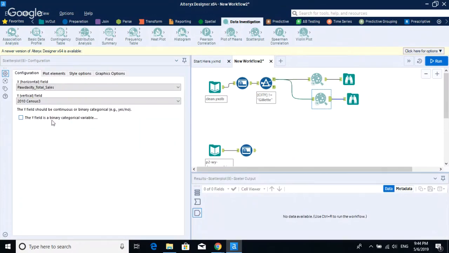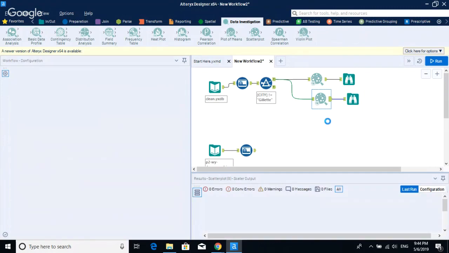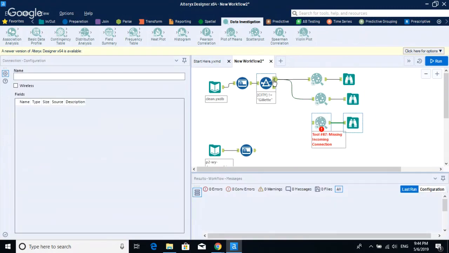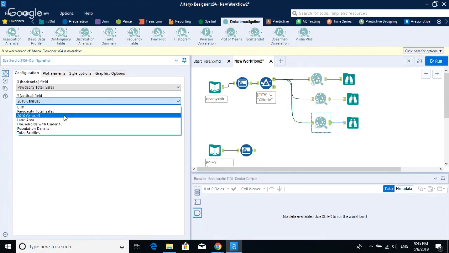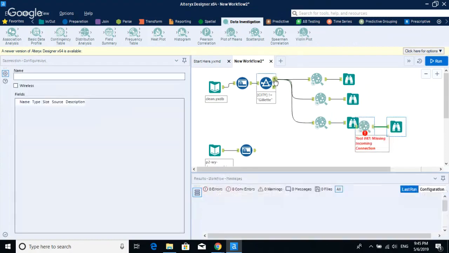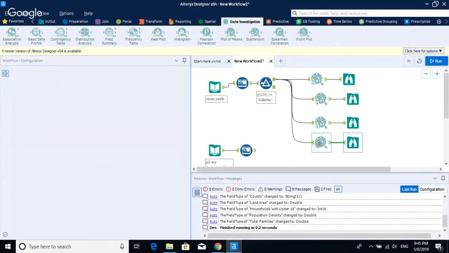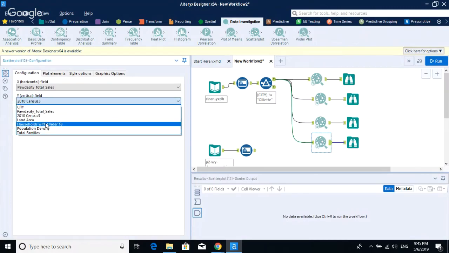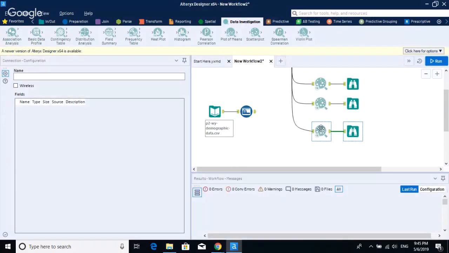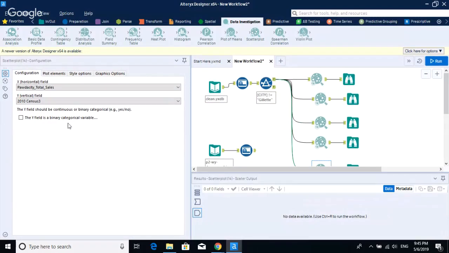Now the next variable, land area. Household. Density and total families.